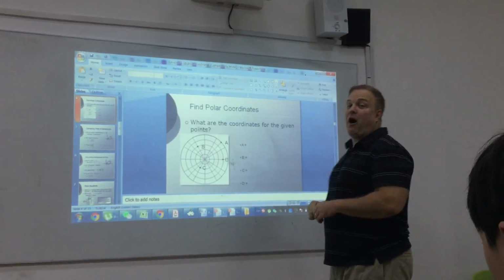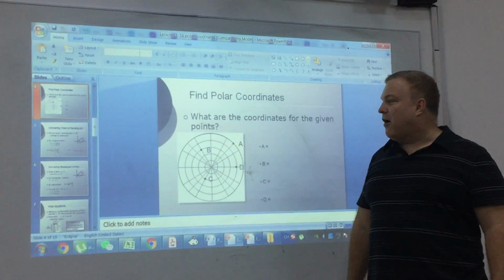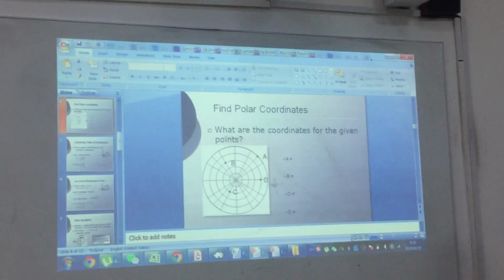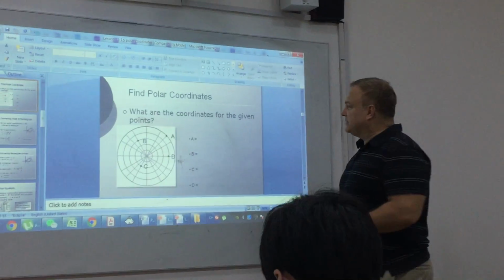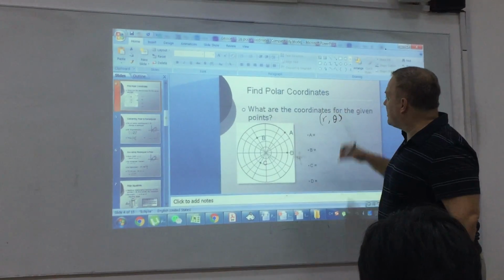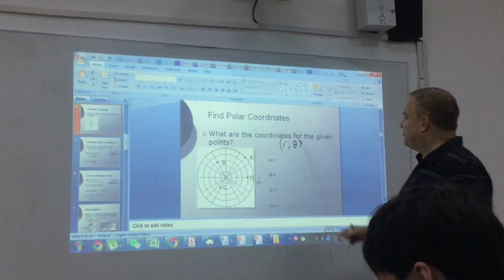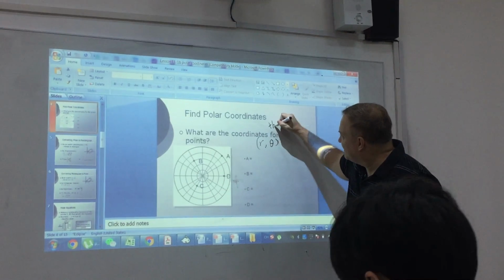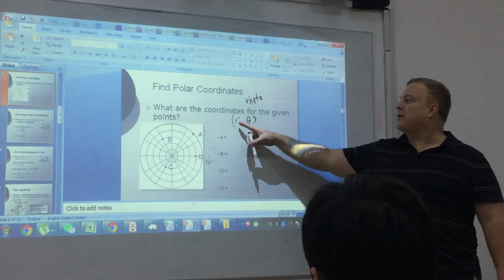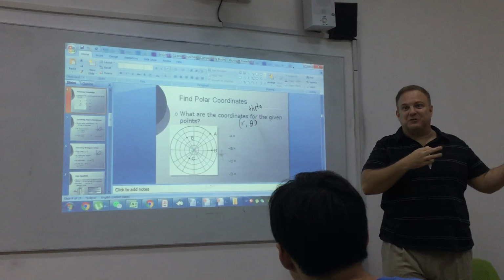Now just so you know, if r is equal to 0, that would be the exact center, okay? If r is anything bigger than 0, well then obviously that tells you how far you go from the center. All right, so point A. Now remember, when you write a point, it's going to be r comma theta. If you forget, theta is spelled like that, right? So if you forget the order, notice they're in alphabetical order. Just like x comma y is in alphabetical order.